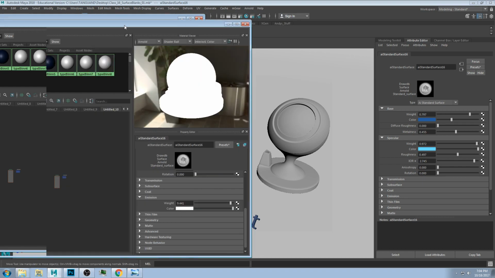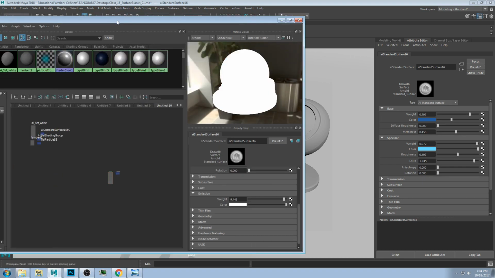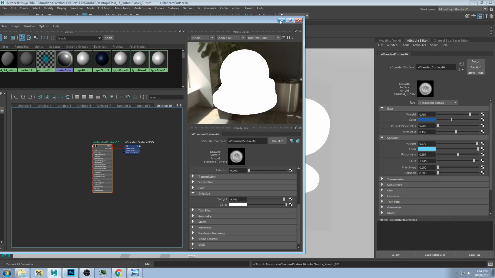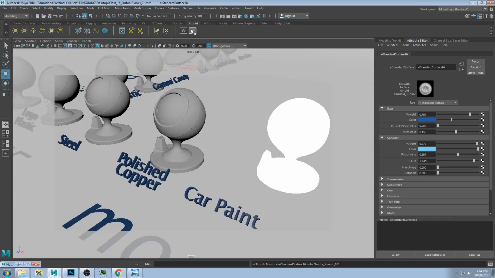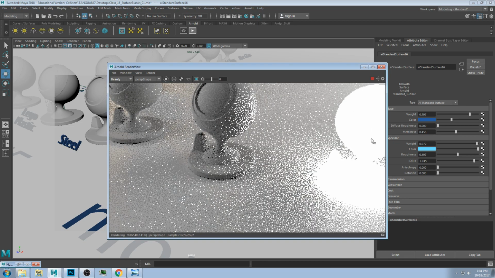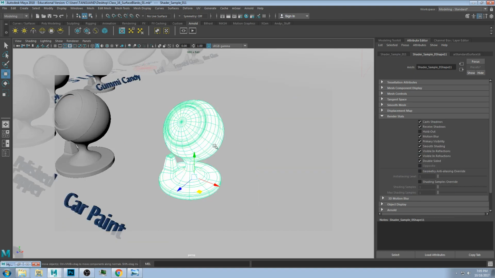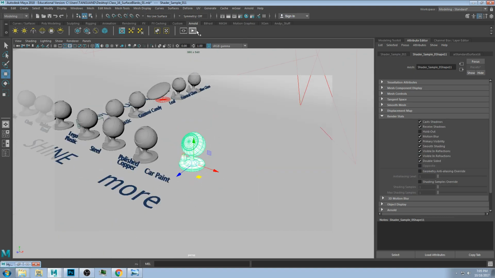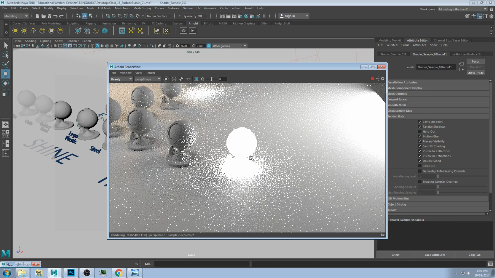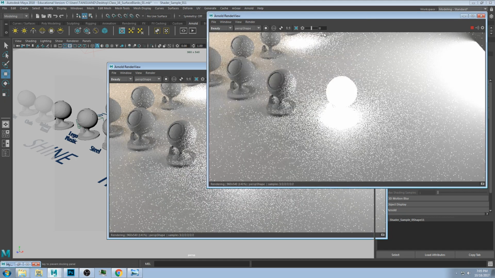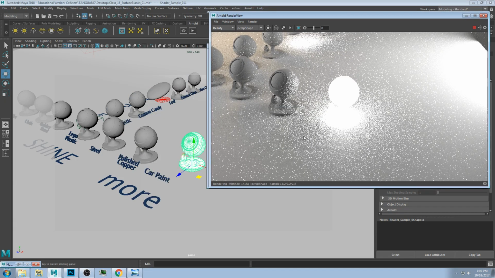So if I drag this into the scene, the cool thing about this is, like I said, it's not as efficient as the mesh light, but it also shows up in the scene. So if you were making a bulb or something like that, instead of having to make two surfaces, you'll see that this is it in the render. Okay, back up a little. Here we go. So you see what's going on here.